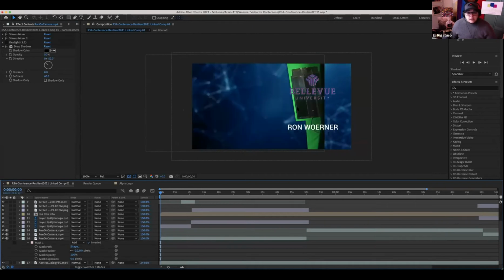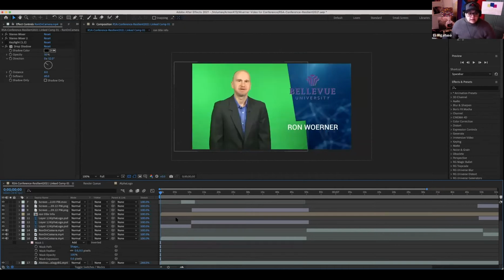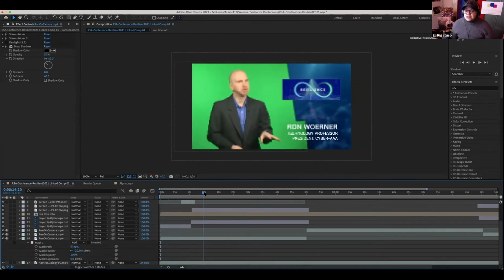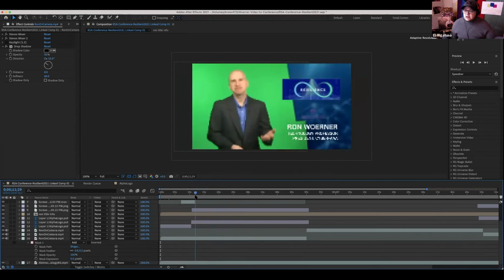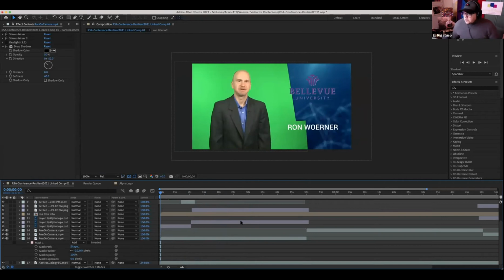So you can see here what that mask is covering up are the lights that are lighting up that green screen that we shot him on, right? And so that's the best and quickest way to just mask something out. He moves his hands quite a bit, so I have to leave the mask in such a way that when he moves his hands out to the side, his hands aren't flying off the screen.